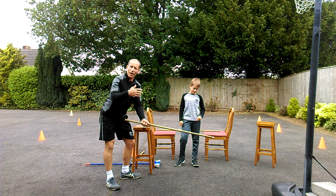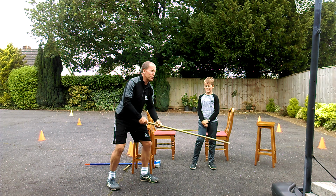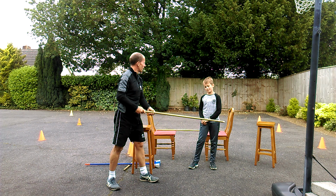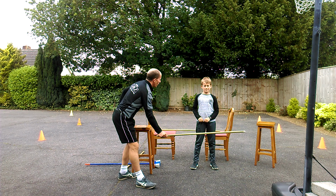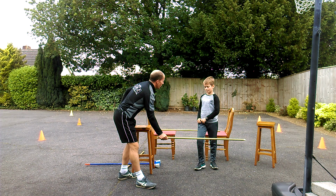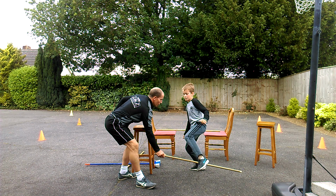And so they can just make it up, we just make it like the old Spartacus training, where it's going up and down, so you have to go under that. You remember Spartacus, don't you? So he was the gladiator who fought against the Romans, led the slave rebellion. All right, come on then, let's do some Spartacus training. It's going to be a bit faster now. Right, over. And now I won't tell you what you have to do. You just have to come up with a solution, how you do it.